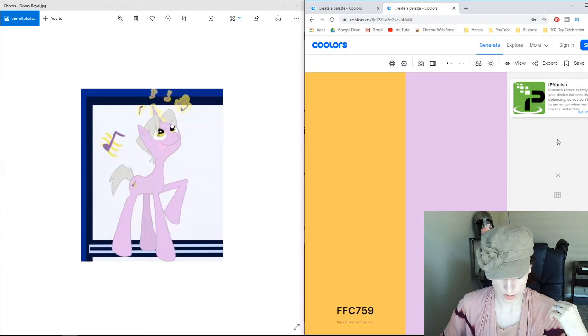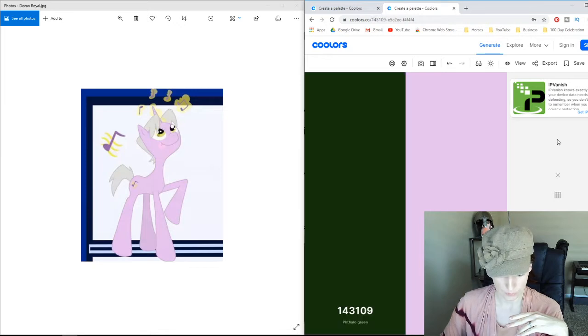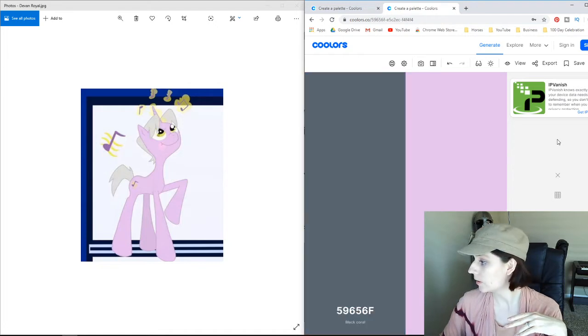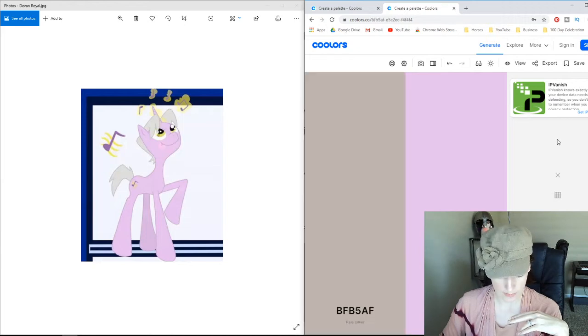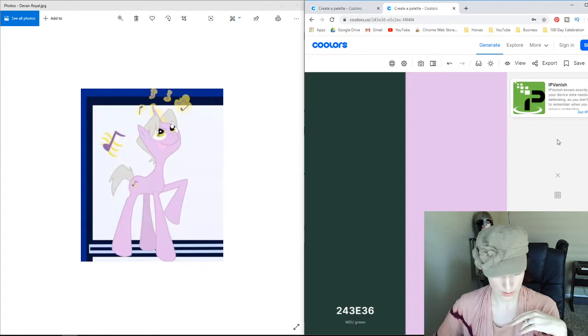Let's see, the orange might be good. Maximum yellow red. That kind of blends a little too much, I think. This is always the trickiest part, I gotta say. All right, I wish I could see all the chat, because I think he might be in the chat and I'd be able to ask him what his preference is.